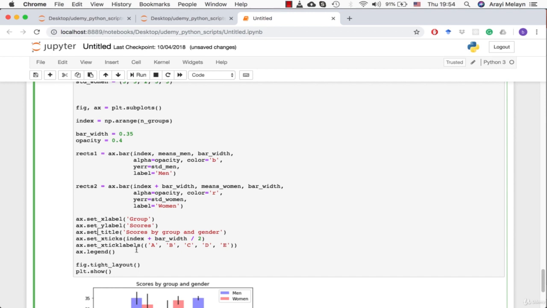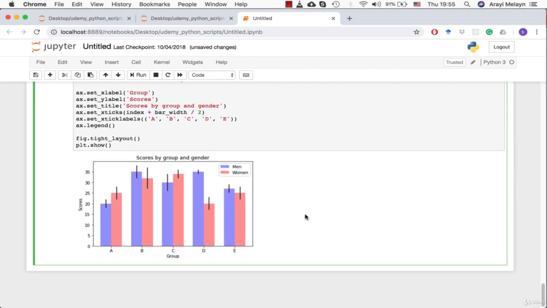Like, okay, so I'm building my own graph and I'm coming across this thing that's slightly different, so it's not coming out the same way. What do I need to fix in some of these parameters in order to make that correction? And that's what I'm hoping you're getting from this. So that is how we create a bar plot.